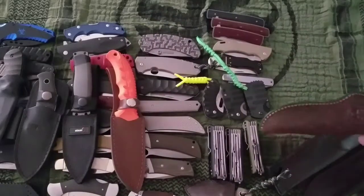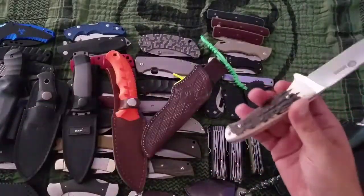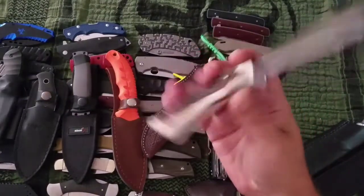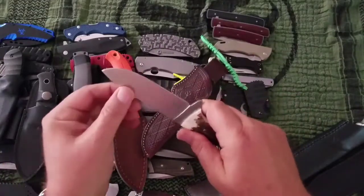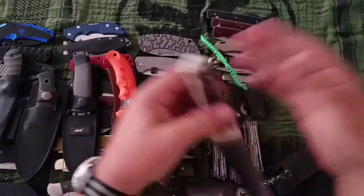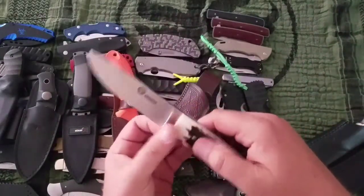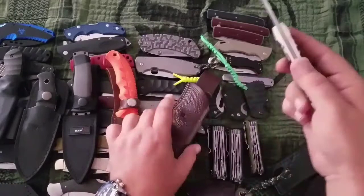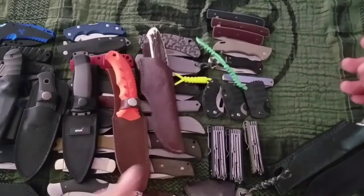Next one up is the Hunter Bowler, N695 steel, staghorn. This is like a $100 knife. I like this. I've never carried it. I have a ton of fixed blades, and I don't get out in the woods as much as I'd like. This one's a Tree brand, but it says it's made in Argentina, so I don't really understand that, but it is what it is.